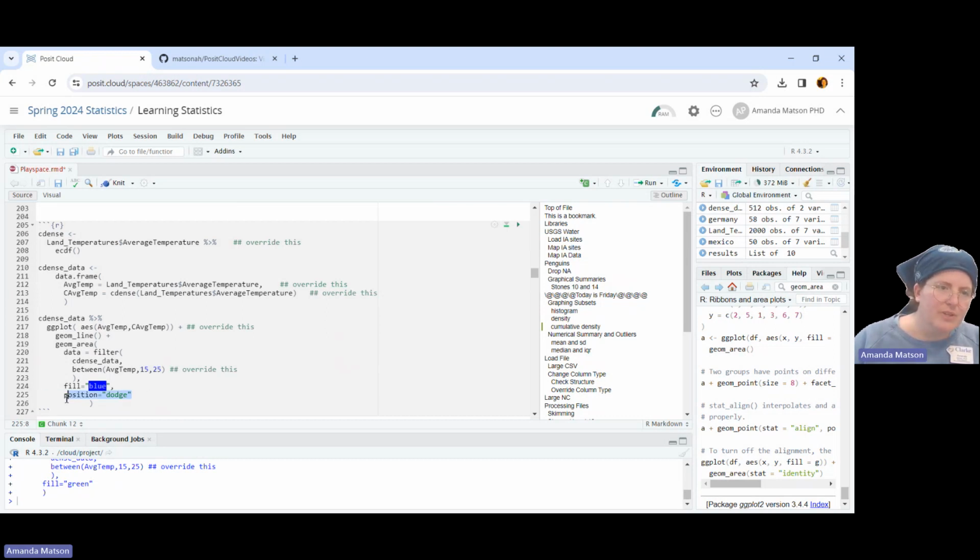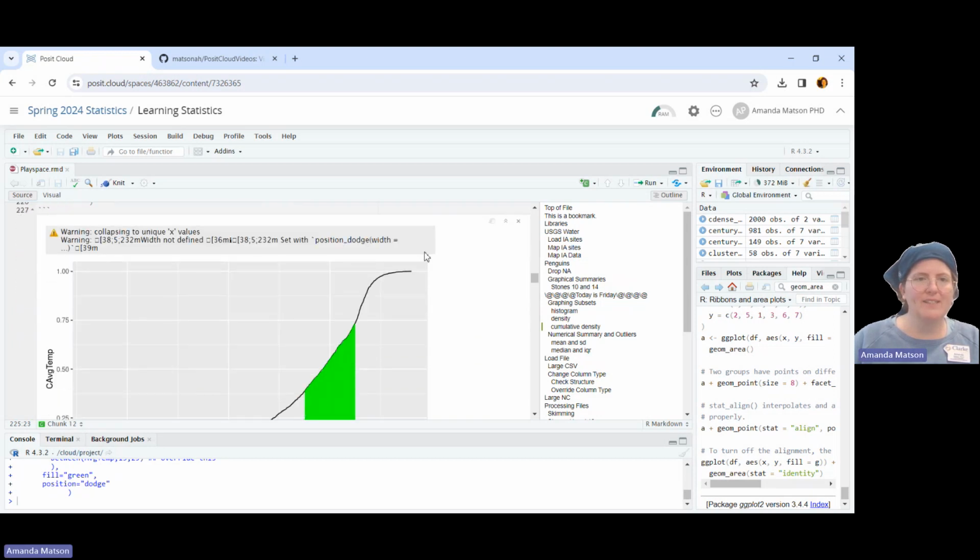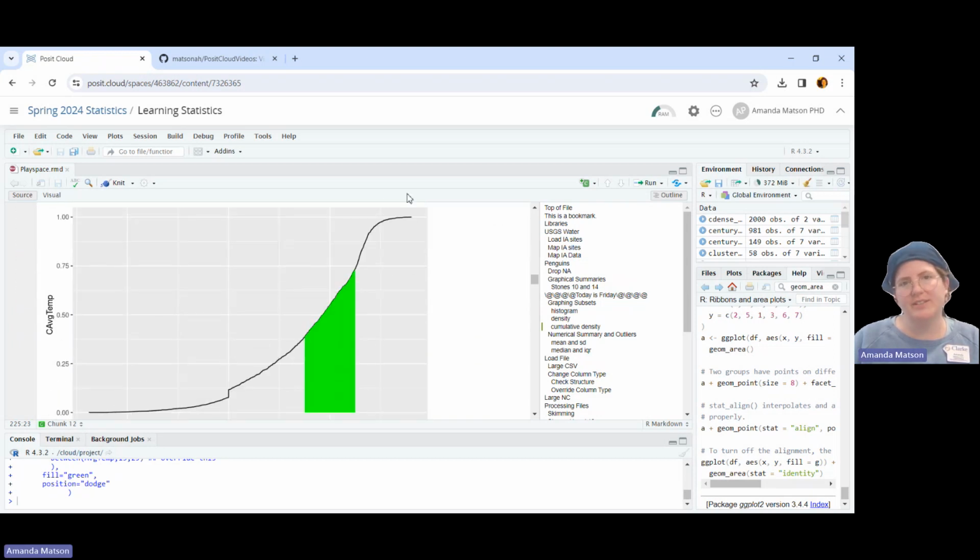The only thing that's new here is that I've got a position equals dodge. Sometimes R gets confused and it says, these two things have the same value and I don't know what to do with it. And I say, it's okay, just put them next to each other and we'll live. And I hit play and I get this glorious cumulative density function.